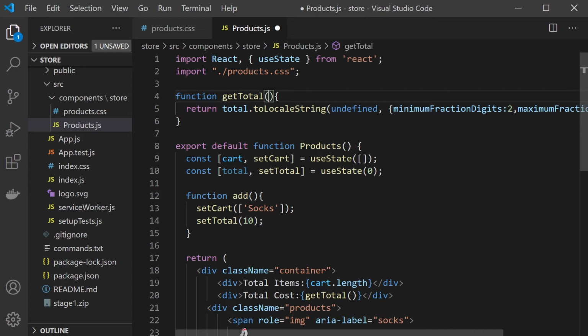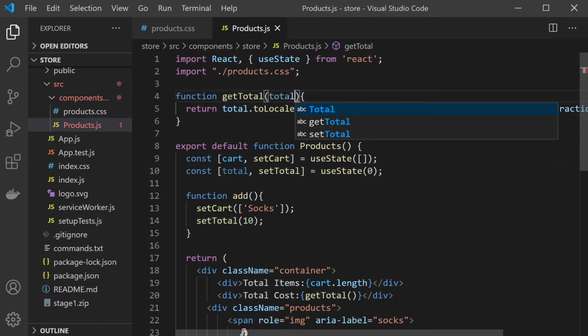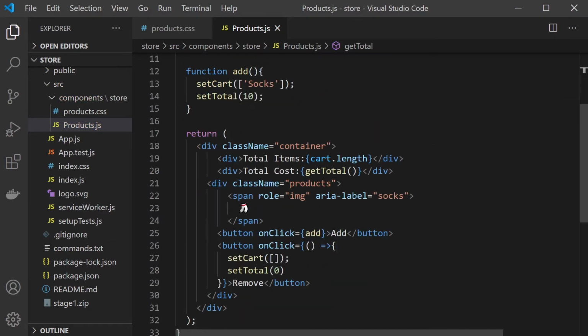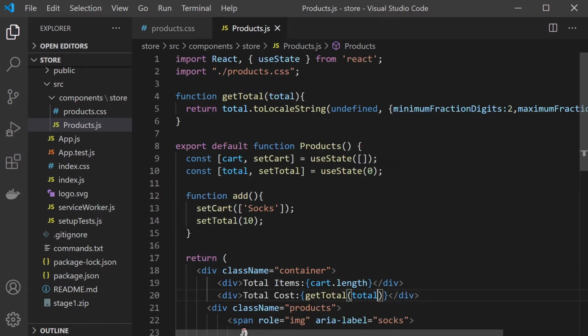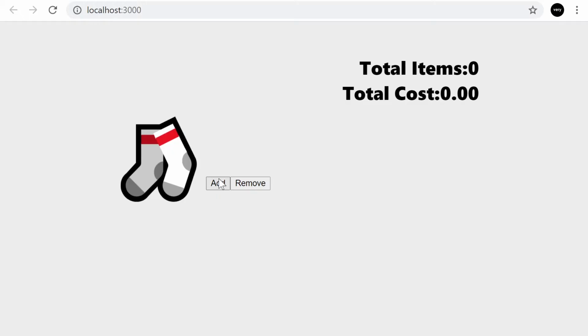So what we need to do now is pass in total. That gets passed in down here. We need to pass in the total because the function cannot read the total from state by just using total like we did before. Remember, this function was inside of our export and we'd already declared our state total, so that's why we could utilize it. But now we pass in the total here, the function runs and then returns the data. So that should look exactly the same. If I add, and there we go.